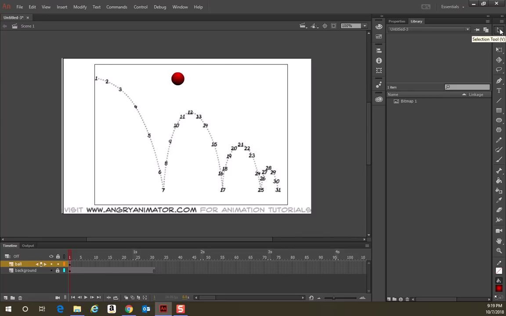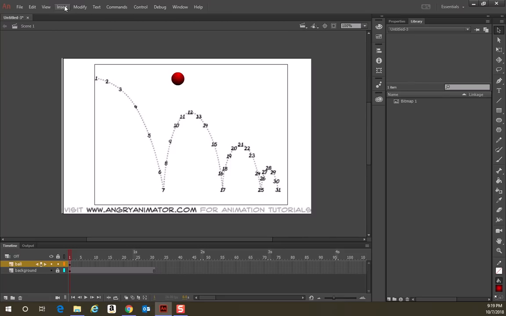All right, my ball has one more thing I need to do though. Because one thing that's handy in Animate is the use of the library. Okay, you see I've got it highlighted over here, and right now it's got bitmap 1 listed here. That is the timing sequence that we selected.